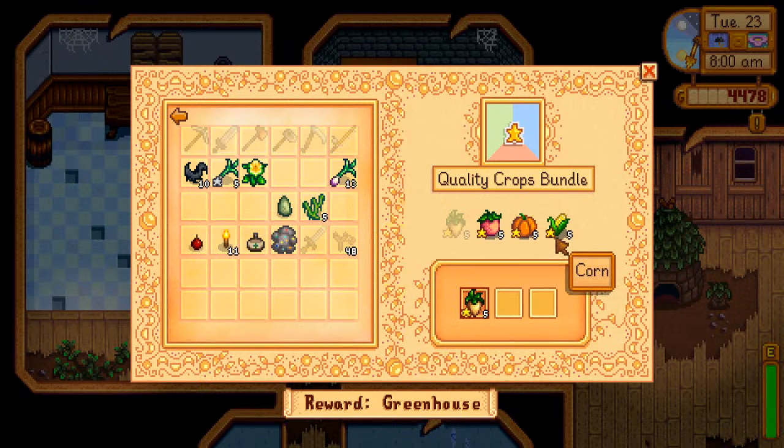So, Thomas was nice enough to remind me that corn is both a summer and a fall vegetable. So, technically speaking, this bundle, as difficult as it is to get 5 gold star any of these, is a little more forgiving in that this is the most stringent one.